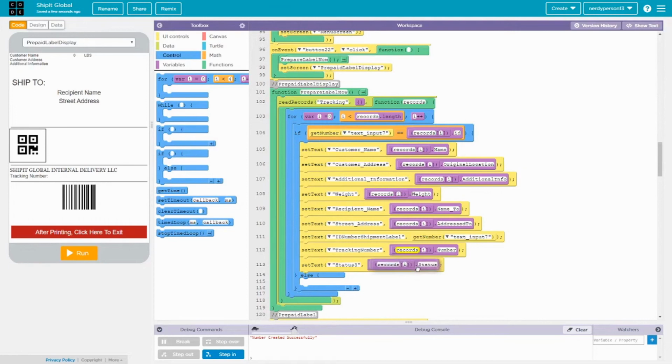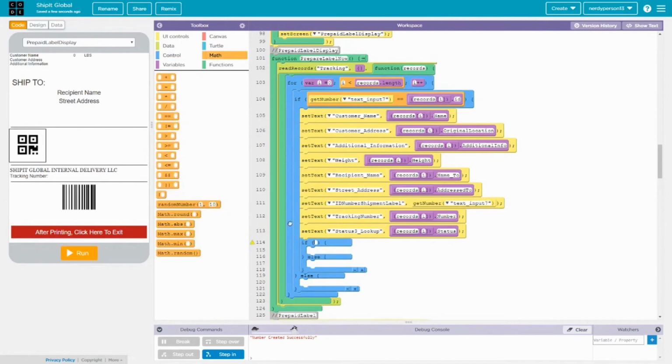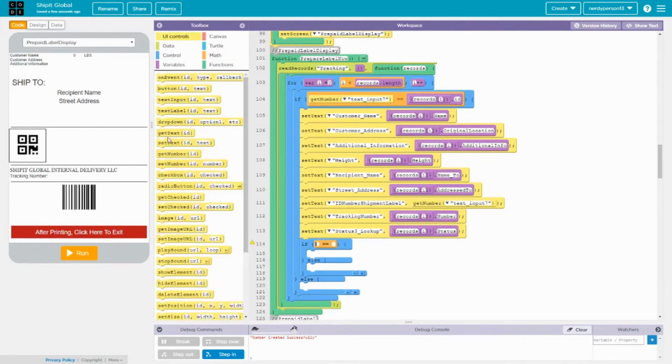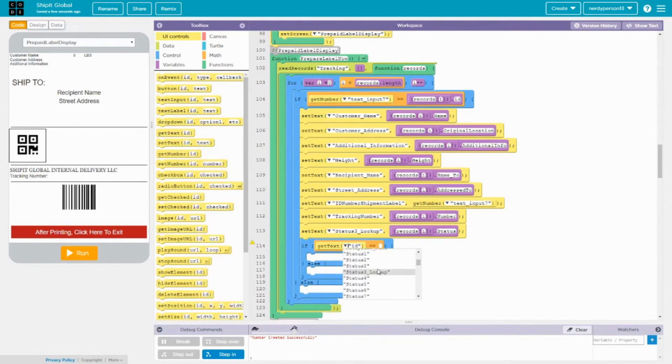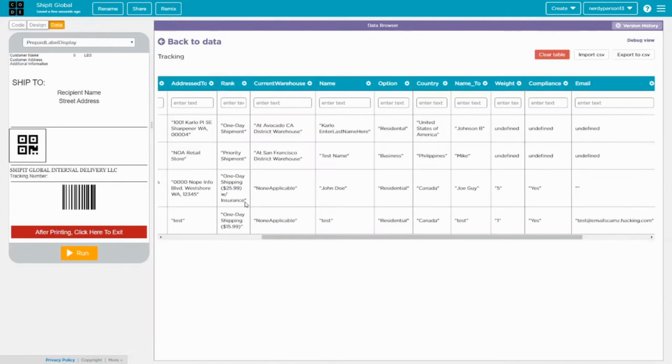So we will steal the code status 3 underscore lookup right here. Perfect. So now when we have that, we're gonna go ahead and do an if else command right here. So if the status 3 underscore lookup equals, what did we put here?